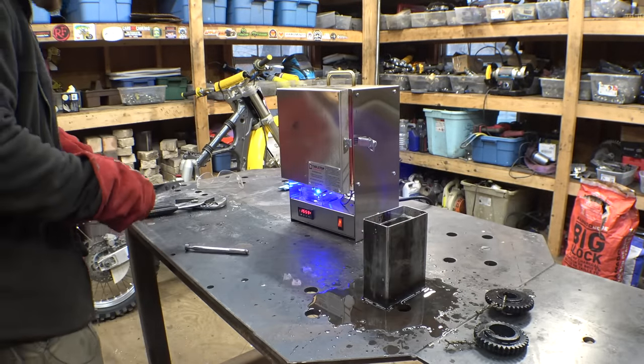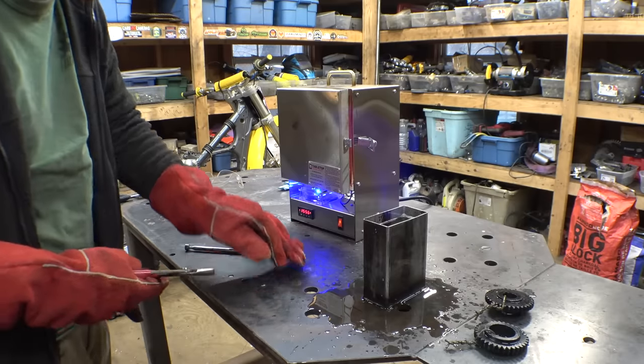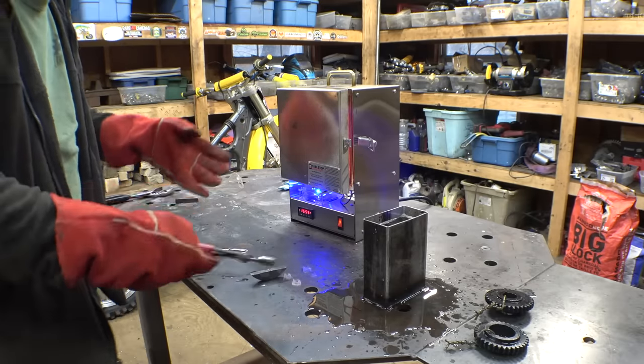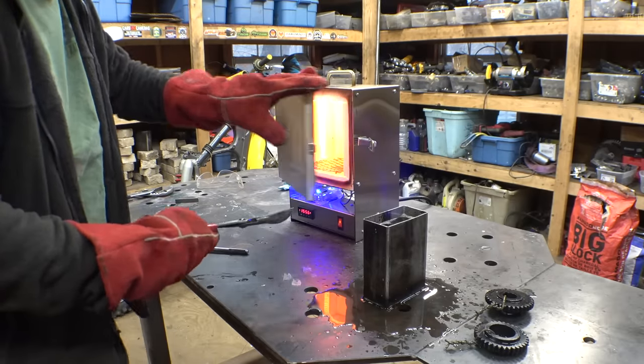So these test pieces that I put in the boxes for case hardening with these parts, I'm also going to harden these, so that we can test the case hardening without damaging these. So let me put these in here.